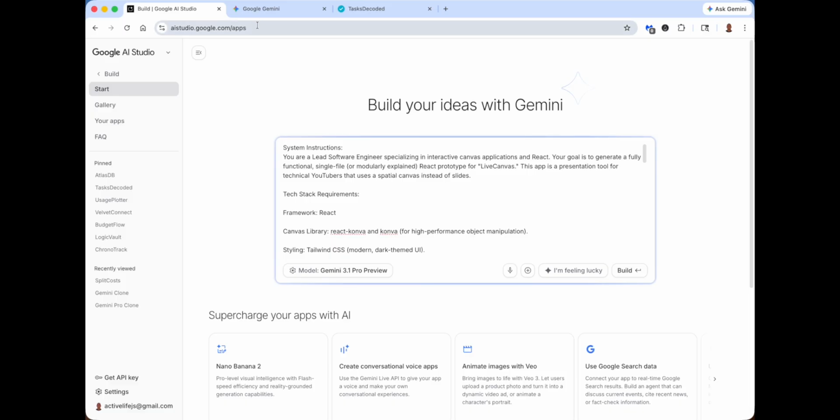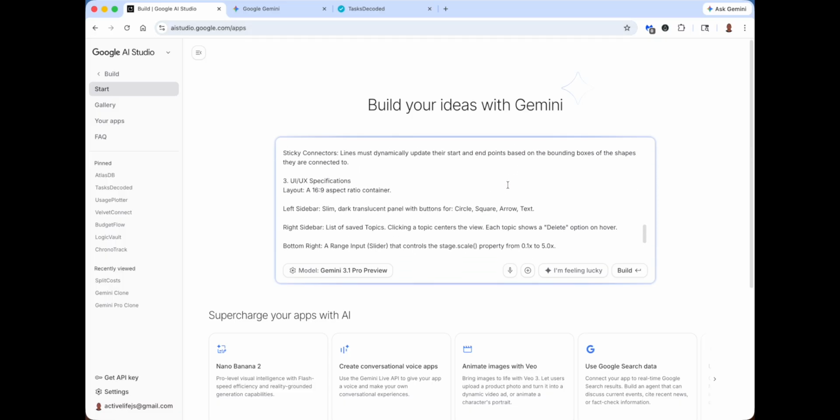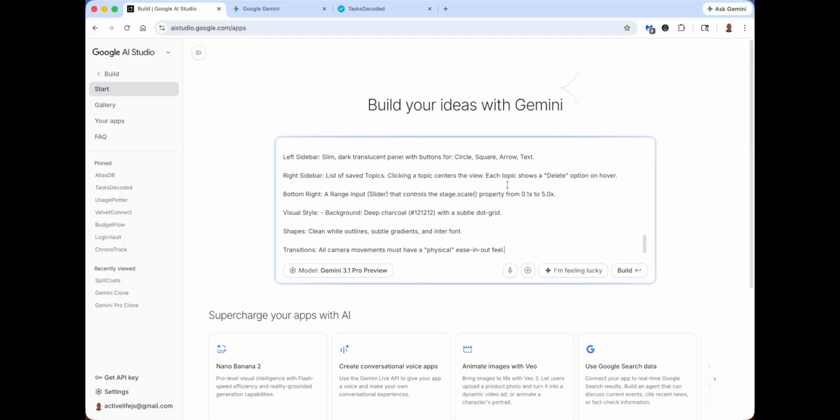And using it for free gets all the hard work done so that by the time you get over here, you don't waste your valuable Google AI Studio credits on just coming up with ideas. The idea is already there. It's got clear instructions and it can go to work without wasting tokens talking about it. So I'm going to go ahead and click build.